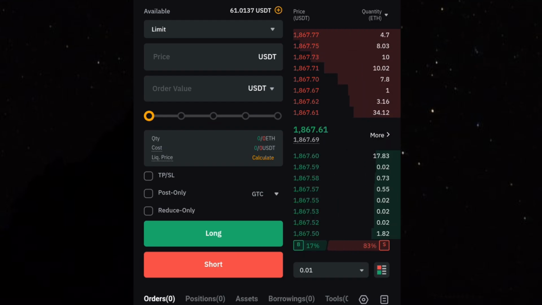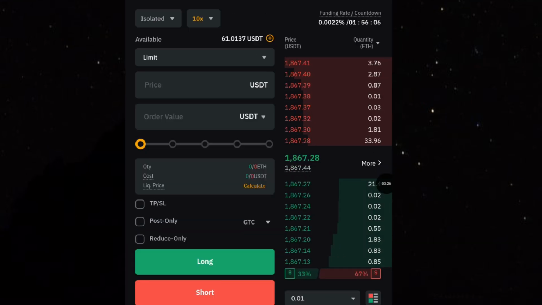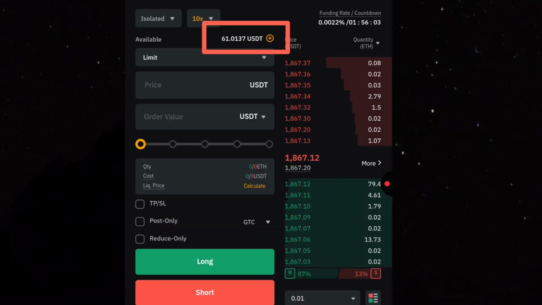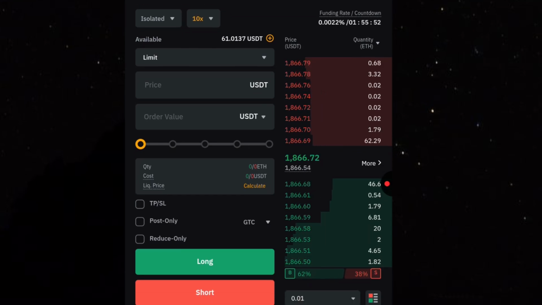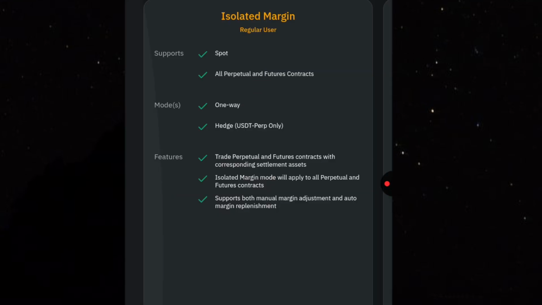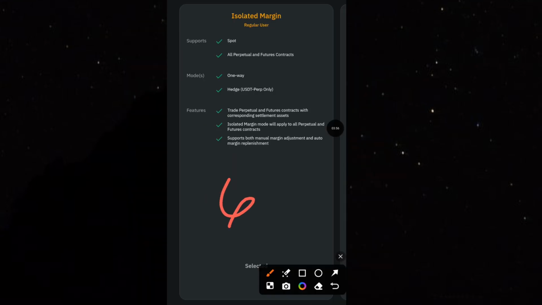So now we are on this area. The next step is to long the crypto we want to long. Now I mentioned that here you can see I have 61 USDT on my account. This is a real trading account, and like I mentioned, the first thing you have to do is to select the particular type you want to trade. There's isolated and there is cross. I mentioned before, isolated margin simply means that you want to trade futures, and you can see I already have 61 USDT as my balance.